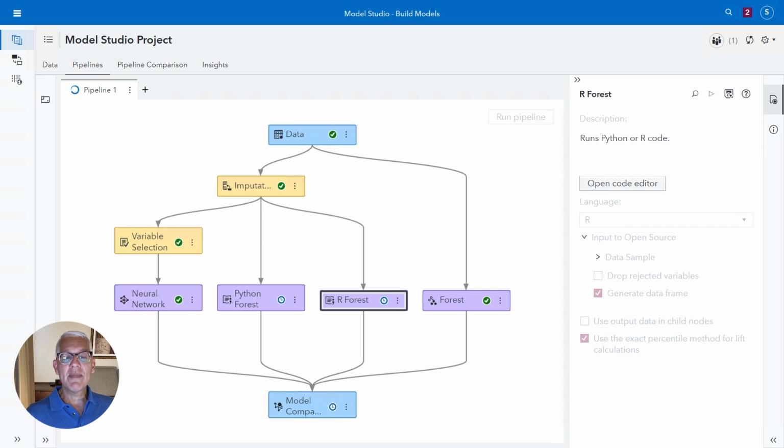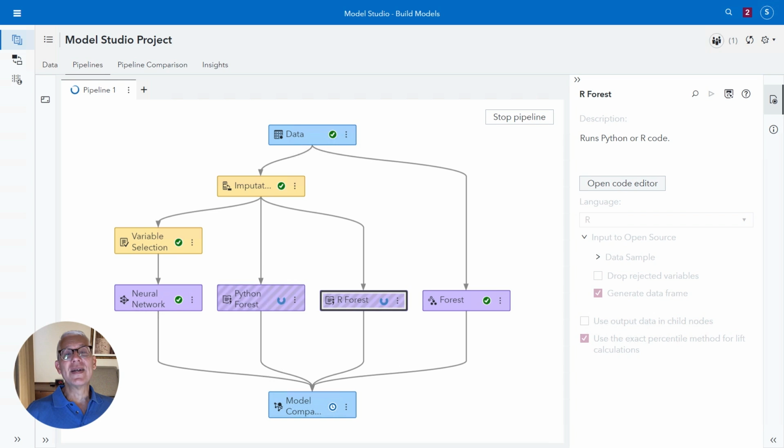Now, if you happen to be curious, what's actually occurring is that this code is being sent out to the server, where it's being sent to the local installation of R or Python and running out there on the server. So your R and Python installations will have to be on the same server as SAS, because SAS is not going to run Python or R code for you.